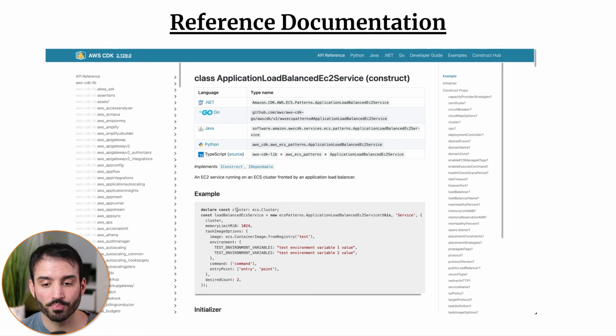And this kind of speaks to some of the benefits that you can get out of using L3 constructs. Now, as a quick little tip about working with CDK in general, something that I found is that I constantly forget what the resource names are for the particular things that I'm trying to do, like maybe a Lambda function or a DynamoDB table or something else.